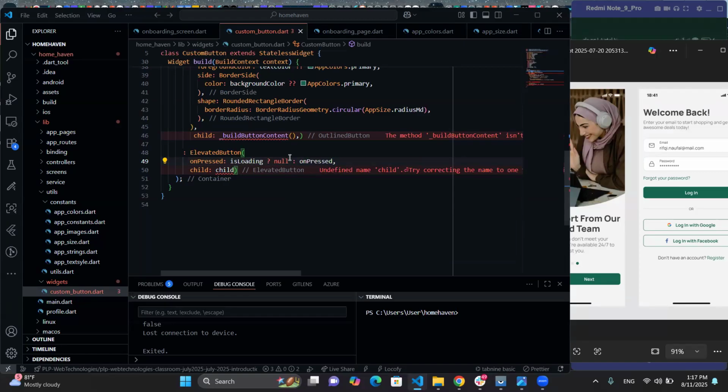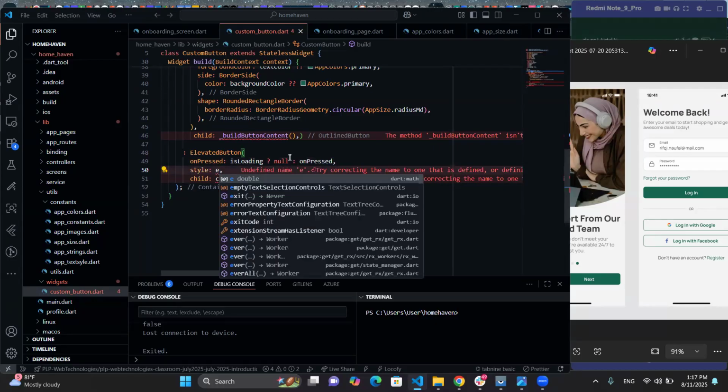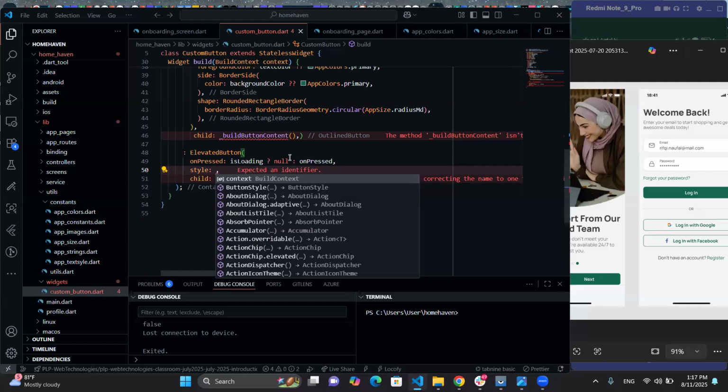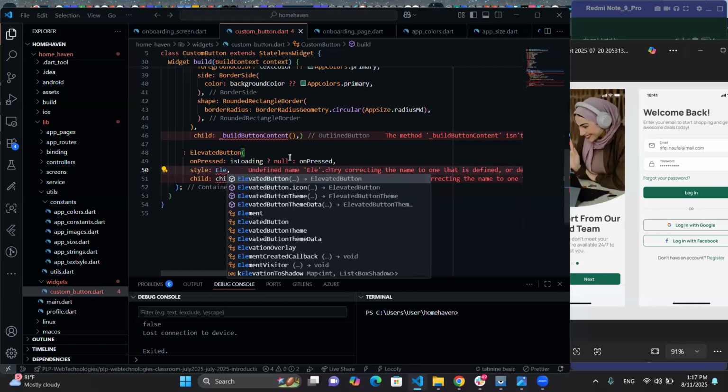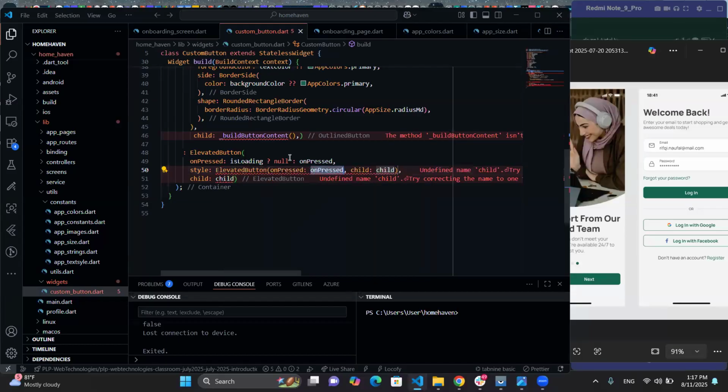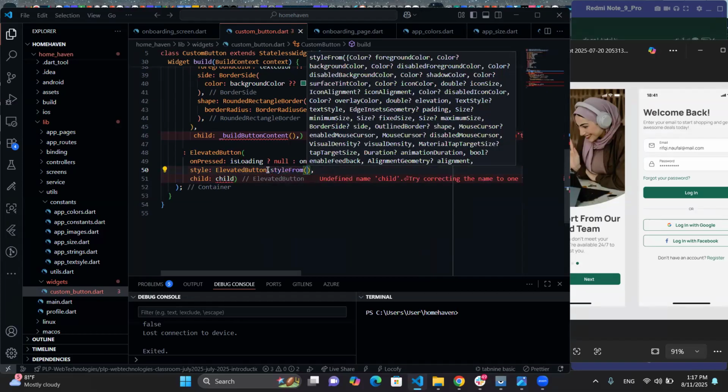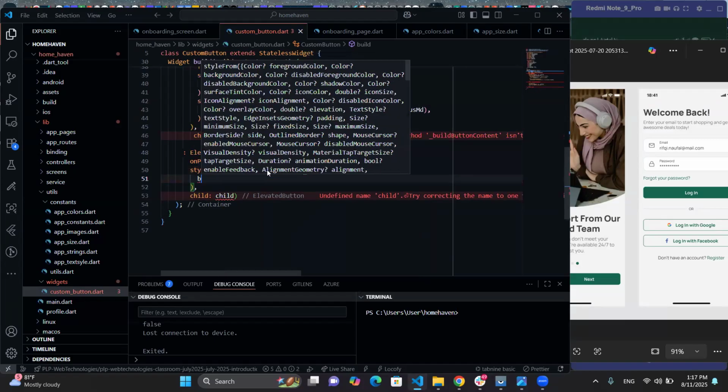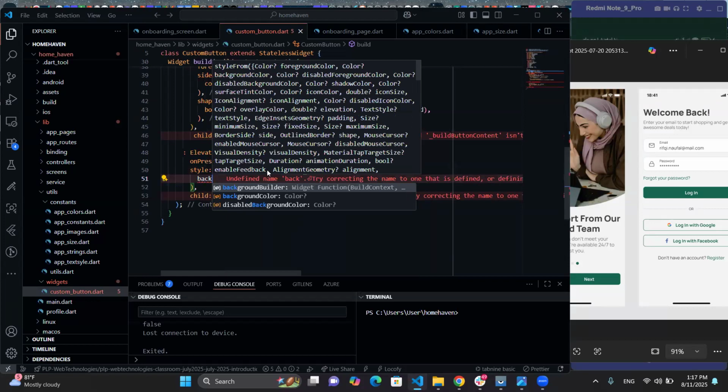Then we can also bring our style here. And this style is going to be elevated button dot style from, because that's one of the ways you can actually do your buttons. All right. The style from, let's have our background color.